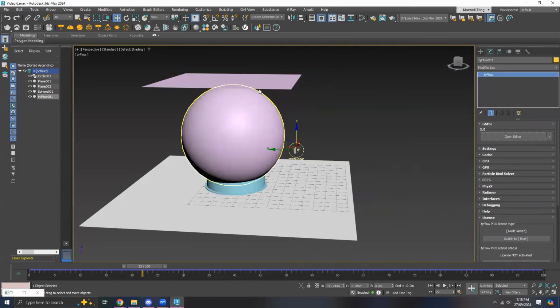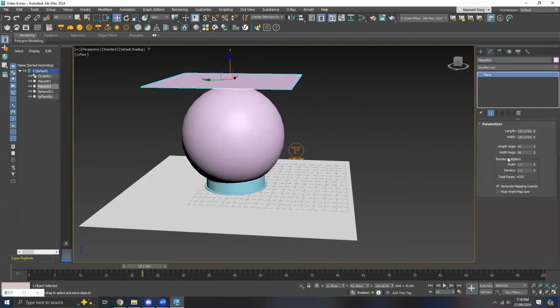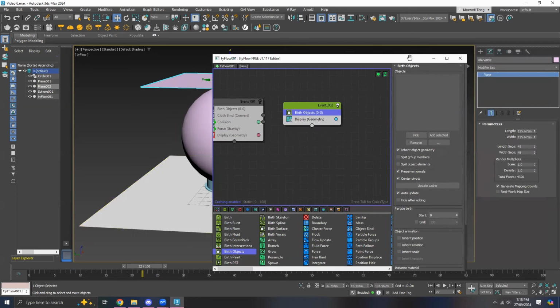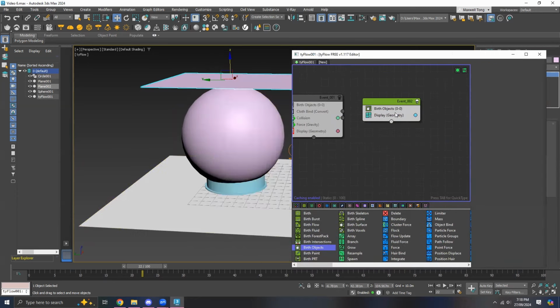But before you do that, make sure that this cloth plane has this amount of segments, not too much and not too little, because if it's too much, your computer will most likely crash, but if it's too little, you won't really get the cloth effect that you would desire. But you can then, of course, change it up. You just have to play with it. I found that these values are pretty good, so I'm going to use that instead.